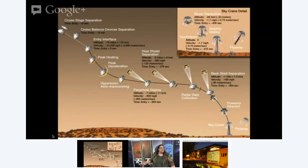Unfortunately, the airbags that you would need for a mission as big as the Curiosity lander would just be gigantic. They'd be, you know, multiple stories tall. So it's not feasible to land a mission this big and this precisely using airbags. The problem with airbags is you can't do a precisely targeted landing because you can't control how much this thing's going to bounce and roll around on the surface before it finally comes to a stop.